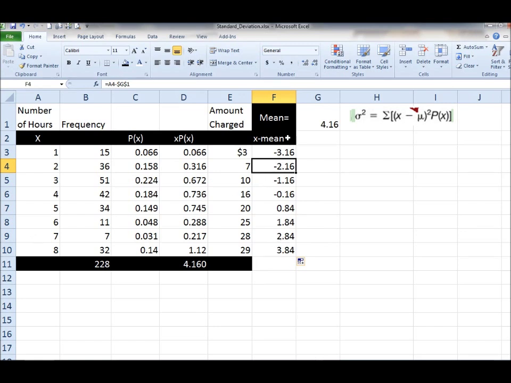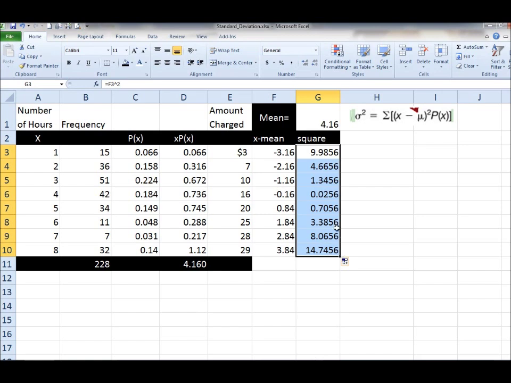So what does my formula say to do next? Well, it says to take that value and square it. So I'm just going to write square in this cell. Easy enough to square, I just take that value and multiply it by itself. Right? And that's an easy way to do that. But if you really want to get fancy, the way that you do that in Excel is you do Shift and the number 6. That produces what's called the caret symbol. And then I can type 2, which means raise that to the power of 2. So that works out well, and I'm going to copy that down. Now all those values are squared.